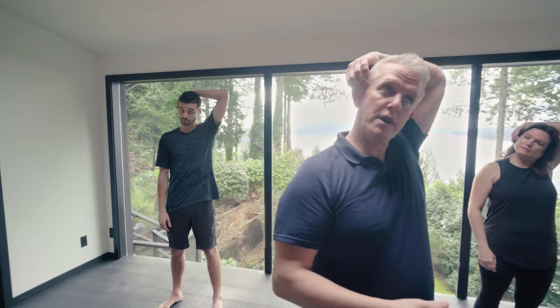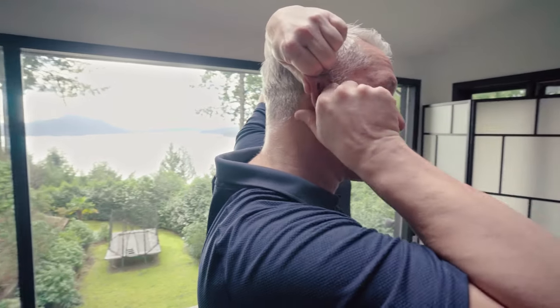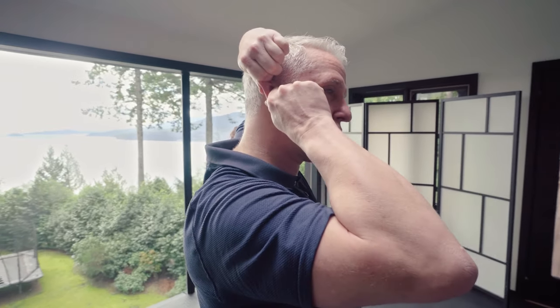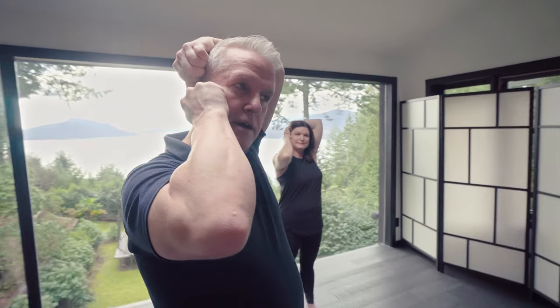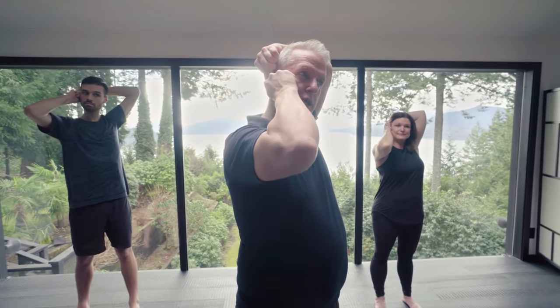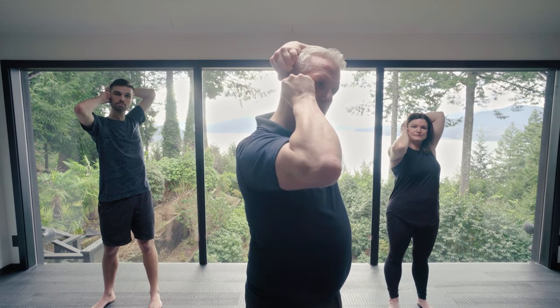So the very first one that we're gonna do with the ears is you take your left hand, you're gonna stretch it way over and grab the ear at the top. And right hand, you're gonna grab the lobe. Now this is gonna hurt a little bit the first time, that's okay. Pull it apart, okay? And hold it. So pull and hold. Don't move it around. Pull and hold. Let the body adapt. Then pull it off your ear.